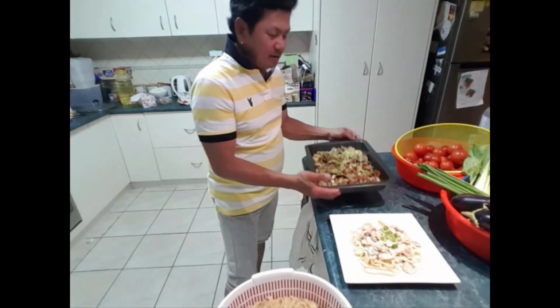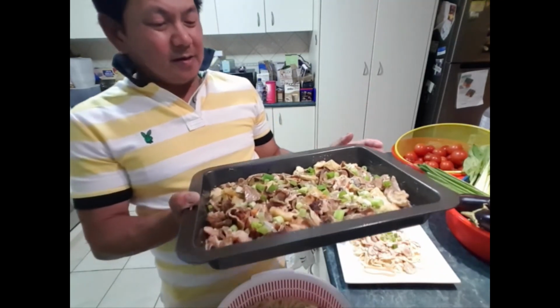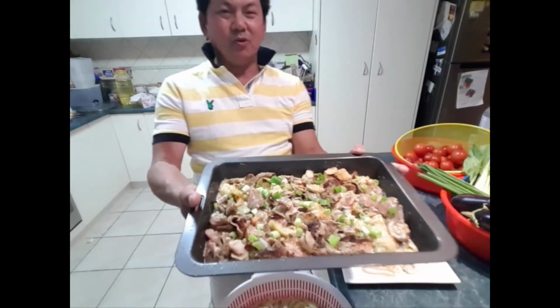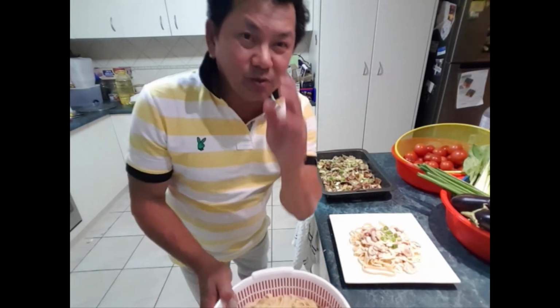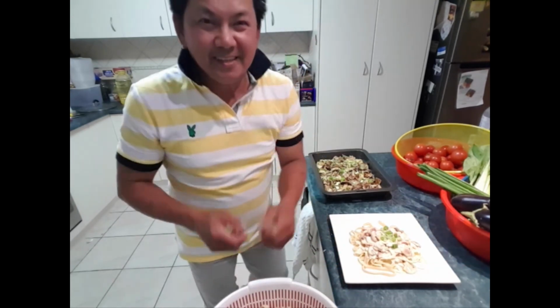And this one. My carbonara kebab. Carbonara kebab. See what happened? Beautiful. And good for a party or something. They're gonna love it. One cook. Two dishes.